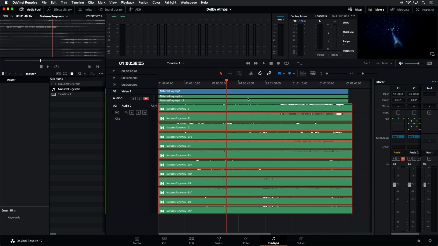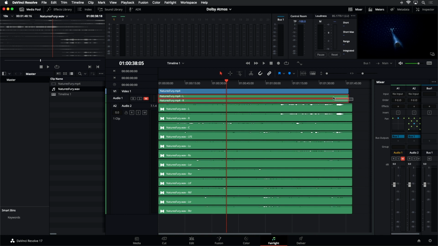Now, the one thing I haven't done is I haven't tried to sync this to the video, and I can see, Shift Z, if I look, that the video and audio tracks don't exactly line up here, and that's because they are a different duration. And so one of the things I need to do is just resync these, so I'll select both the stereo and the video that goes with it, and I'm going to move those and snap them to the end. There we go, and that way they will be in sync.